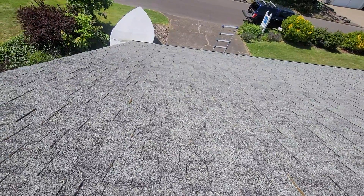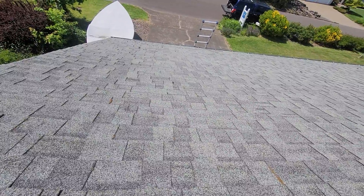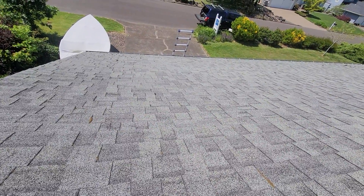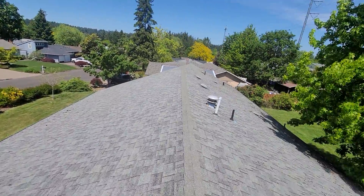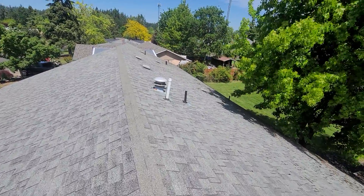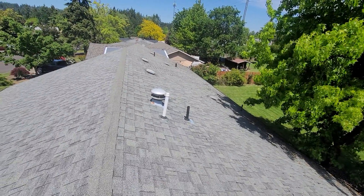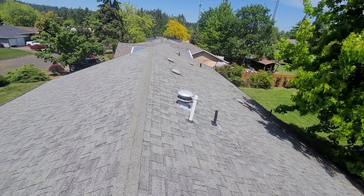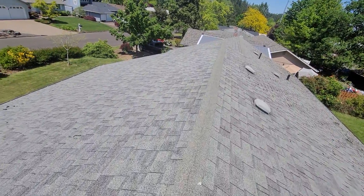It's May 12, 2021. My name is Eric Hluzik with All Corners Home Inspections. This is the roof evaluation for this single family home here in Northwest Albany, Oregon. As with all the videos in this report, we would request that you view this video as supplemental to the written version of the report to which this video has been attached. At the time of inspection, there were a number of reportable challenges with this single family home's gable-style roof.